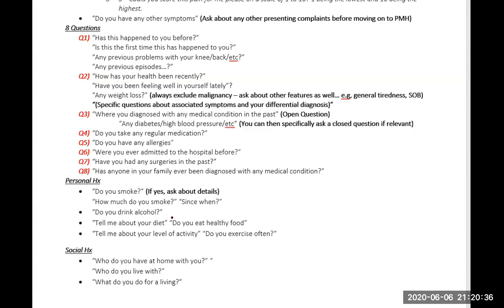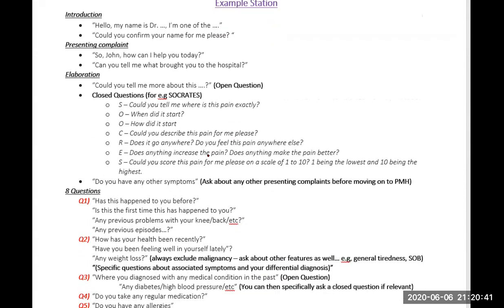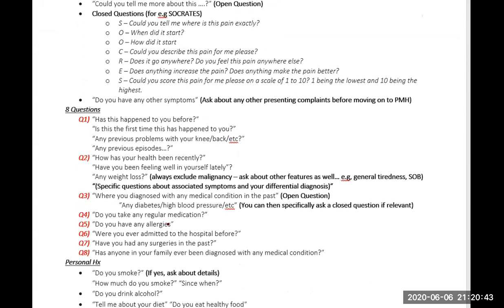In terms of structure, you've followed your own scheme, but it's really similar to what we've explained. That's why I say the 8 questions, because you almost forgot about the surgery, which is question number 7, hospitalizations and surgeries. If you're following the questions in order, you will know that after allergies comes hospitalizations and surgeries, and then family history. It just allows you not to miss anything. Apart from that, you've done really well.